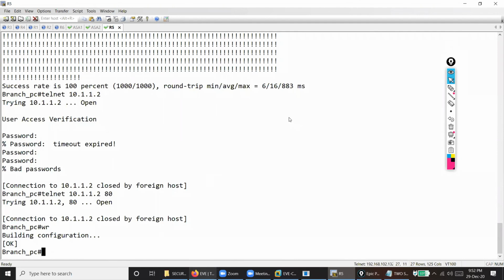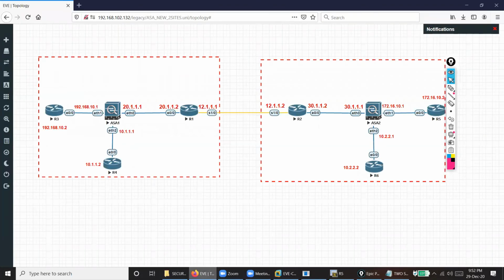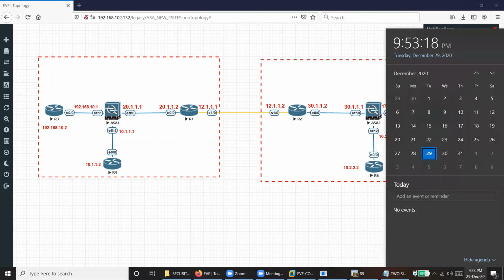So this was for today. Tomorrow we'll do more practical and see how it works in both the ASA. I also have one practical on MPF, that is Modular Policy Framework. Let's see if we can do it tomorrow on this setup. I hope you understood today's scenario, because this was necessary when you go for VPNs. You should be aware how these two sites are going to work in future when we go for site to site VPN.